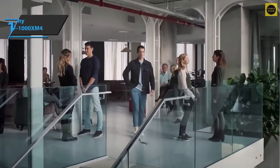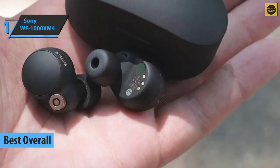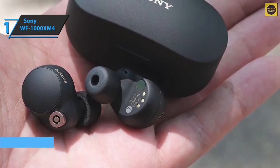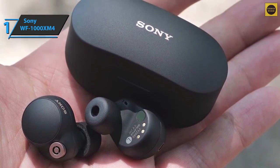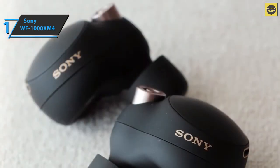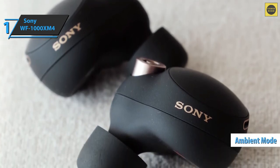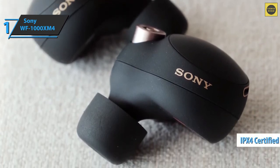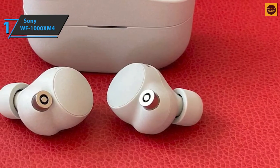And finally, here we are with the gold medal for the overall best noise-canceling earbuds available on the market in 2022. The winner is the Sony WF-1000XM4. Sony is definitely at the peak of its game in the wireless headset market. The WF-1000XM4 has excellent battery life, excellent sound quality with a fairly practical equalizer in the Sony app, quite reliable connections, fantastically active noise cancellation, and ambient sound transmission mode. You'll get a modern redesign, wireless charging in the case, IPX4 waterproofing, and much better sound than its predecessor — especially in the bass department — with a new built-in V1 processor.